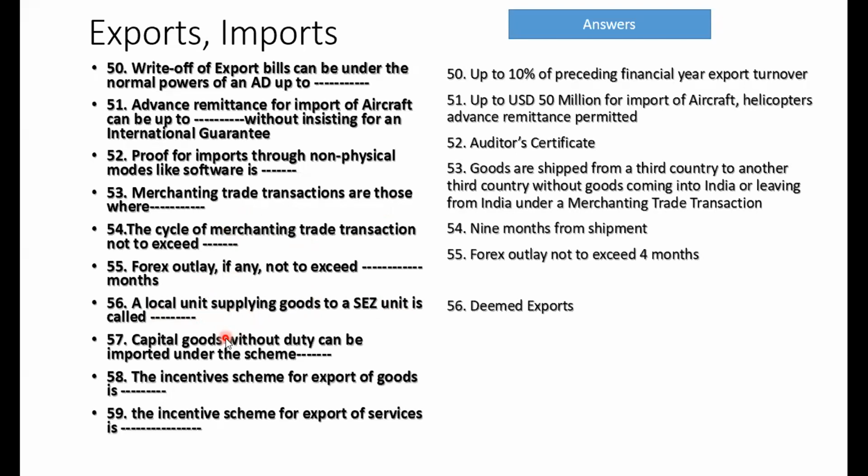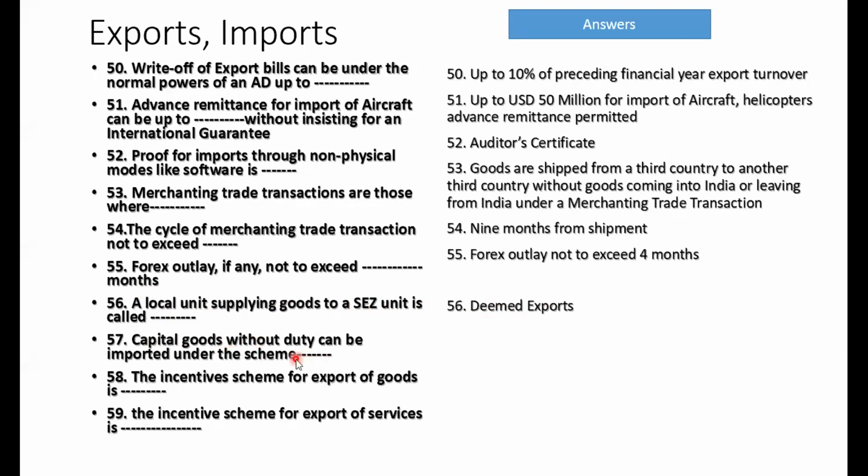Deemed exports. Sometimes the question will be asked, some situation they will give, what kind of exports is this? Then immediately you tell deemed exports. Whether deemed exports are eligible for incentive? Yes. Deemed exports are also eligible for incentives as good as a regular exporter. See the example, a local unit supplying goods to an SEZ. SEZ is a special unit. No tax, nothing. They are going to only export. Because of the supply, they are exporting. So this is called deemed export. Though he is not directly exporting, he is supplying to the SEZ, and the SEZ is exporting. That is why it is called a deemed export.